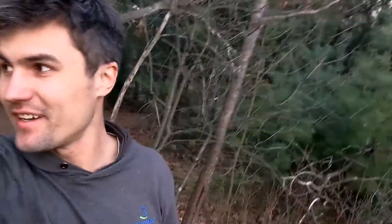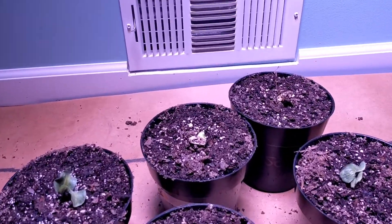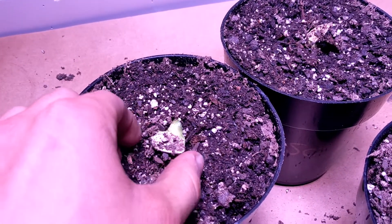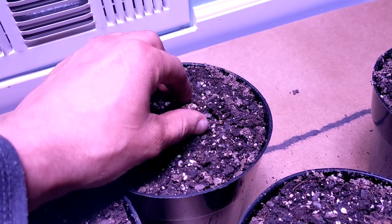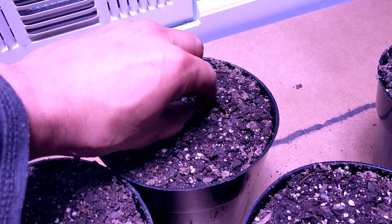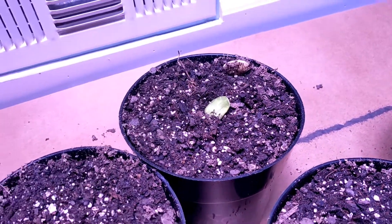It's been a couple days. I haven't had time to get compost — I've been working 12s and the compost site closes when I get home, so I'm getting behind, but it's not a big deal. They're all out of the ground now and everyone looks good. I'm going to go ahead and pull these seed caps off. Just wiggle them off, give them a little help. Don't give them help too early because you could snap the stem, but when they're this far along go ahead.